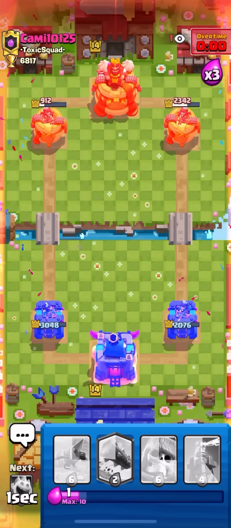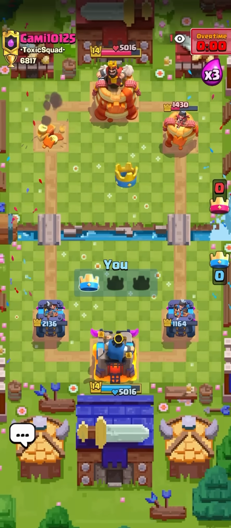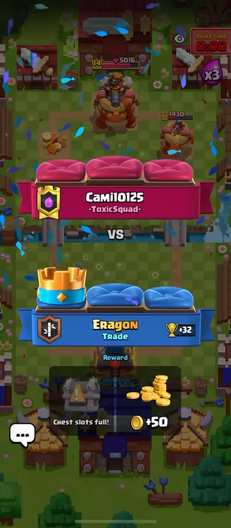Kind of got him with that expo opposite lane at the end in triple elixir because he played a hunter on my giant Skelly, so he didn't really have enough to defend my expo. He had a barb hood, but he played it like a second late, so 3-2, I'll take it.